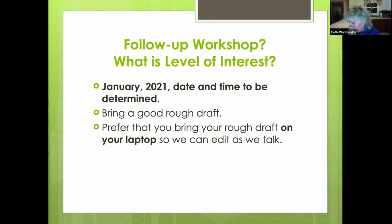The communications. And don't be scared away by what looks like a limited number, because so many of the applications get thrown away. And if you have done a good job putting this information together, you've got a great chance of getting an interview. And just like everybody who's had that experience with interviewing with judges at the county level, you take that experience into that setting and you meet with that panel, which will be online this year, which I think will be more comfortable for a lot of people because it's a little more relaxed. It was online last year and it was a lot more relaxed. It was kind of nice.